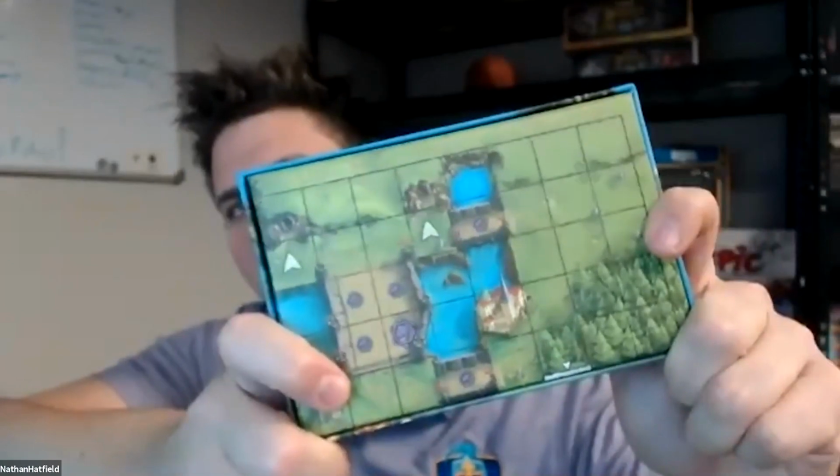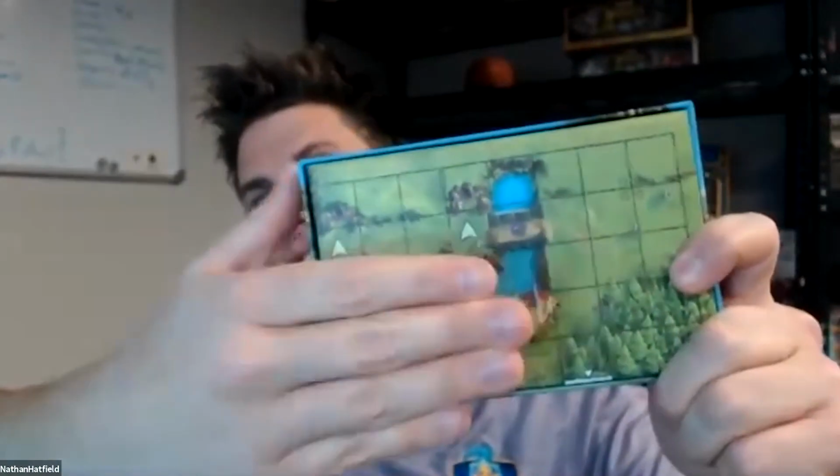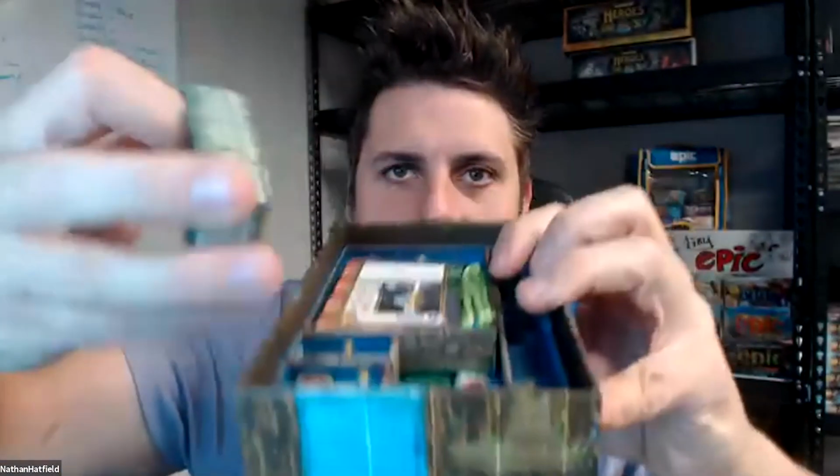But then your box, you see there's where the bottom comes in. So this is actually, again, the terrain that you're playing on. And everything, again, nests nicely. Nice big bag of nice, good bits. But everything just rests right inside there. And so as it comes out, the boxes actually come out of the game.